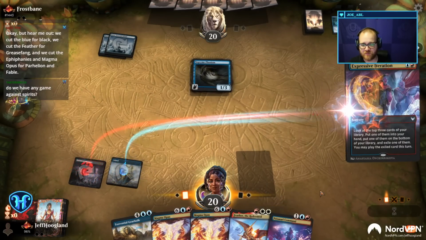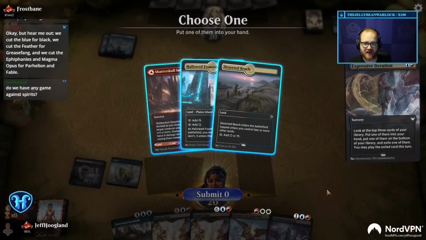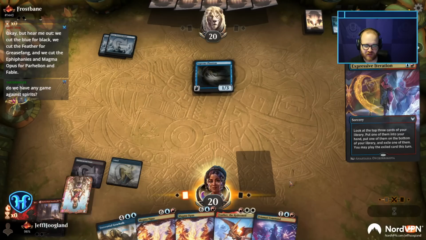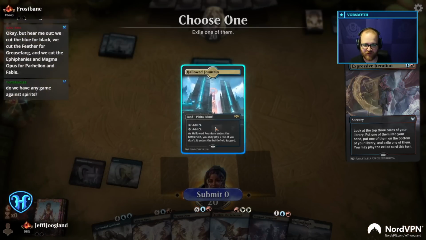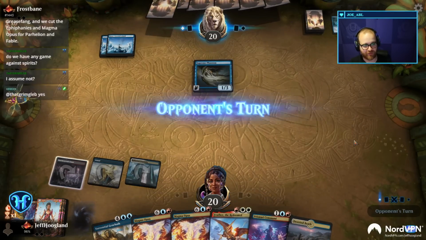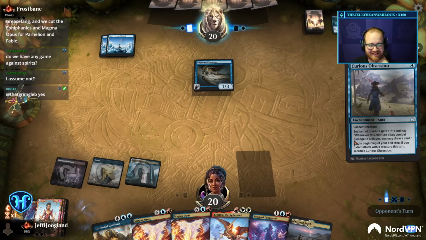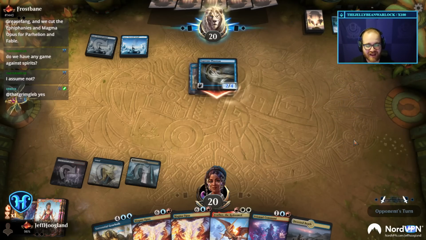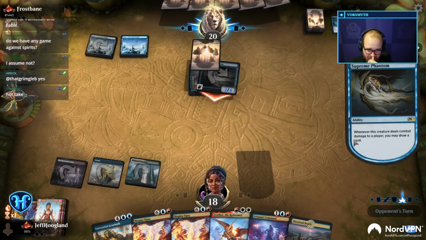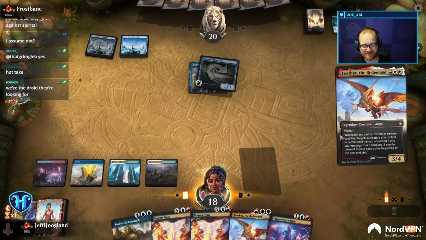We have any game against spirits? I'm gonna go out on a limb and suggest that my deck full of hand, library, exile, my deck full of 6 and 8 mana spells is probably not good into mono blue. There's a strong possibility that my deck full of 8 mana spells is not good into mono blue. Strong possibility.